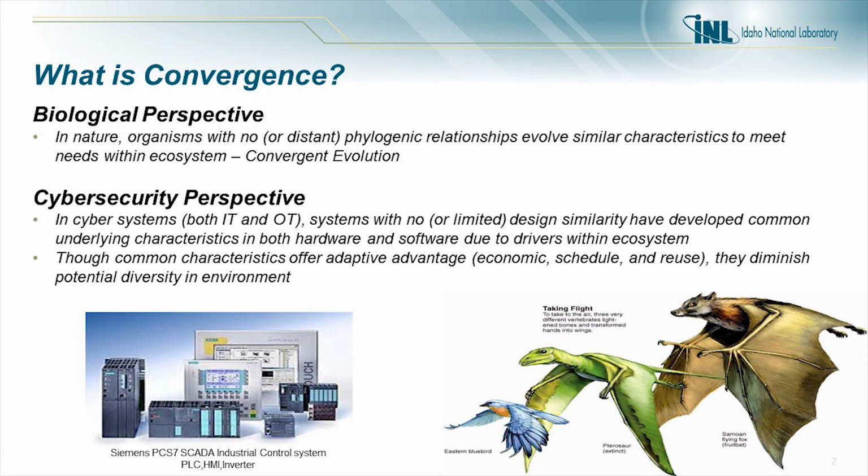It was the idea that in nature, organisms will develop common characteristics based on drivers within their ecosystem. If we use as an example the flying organisms that we have here on the slide, we have a bird, a bat, and a dinosaur. Despite the vast amounts of time between when they evolved or came into being, they share common characteristics. Wings that are kind of arm and hand-like, that evolved with lighter bone structures, things of that nature.